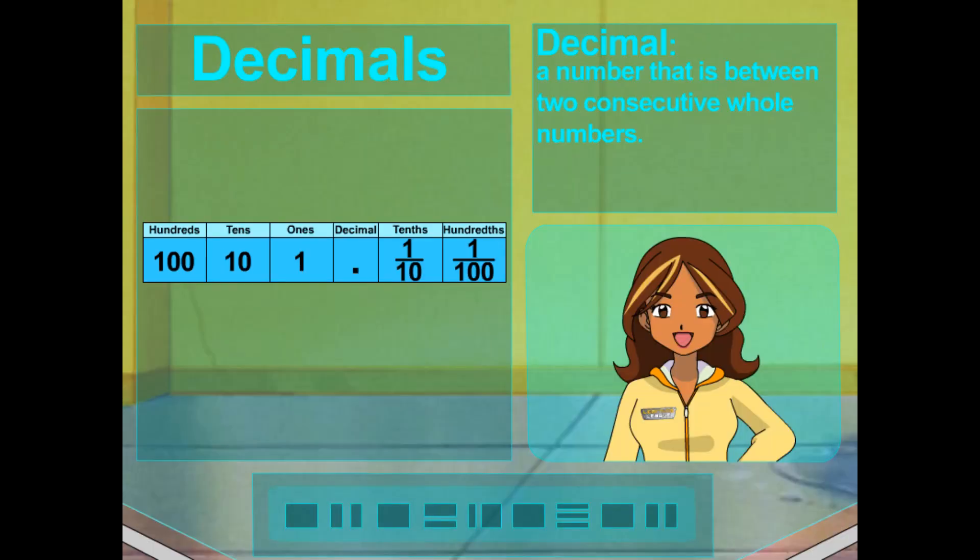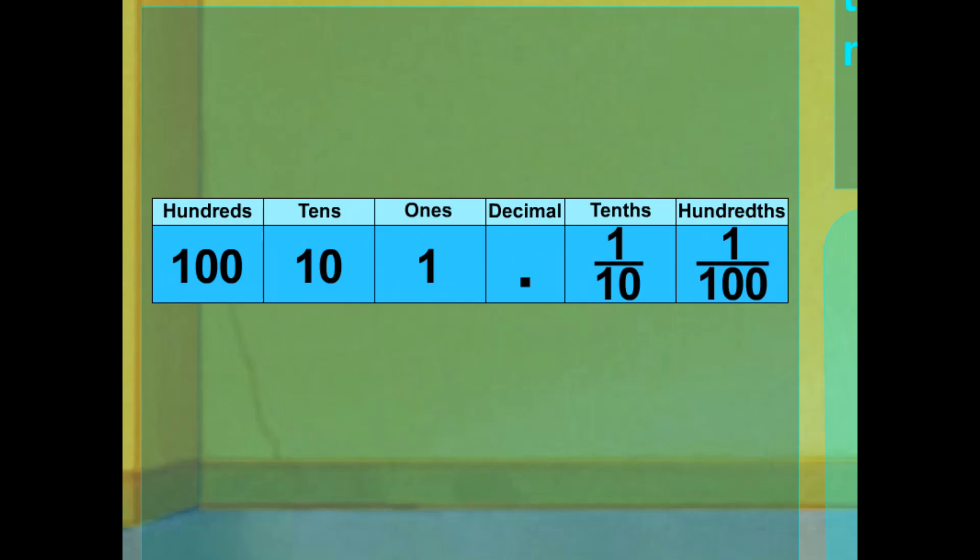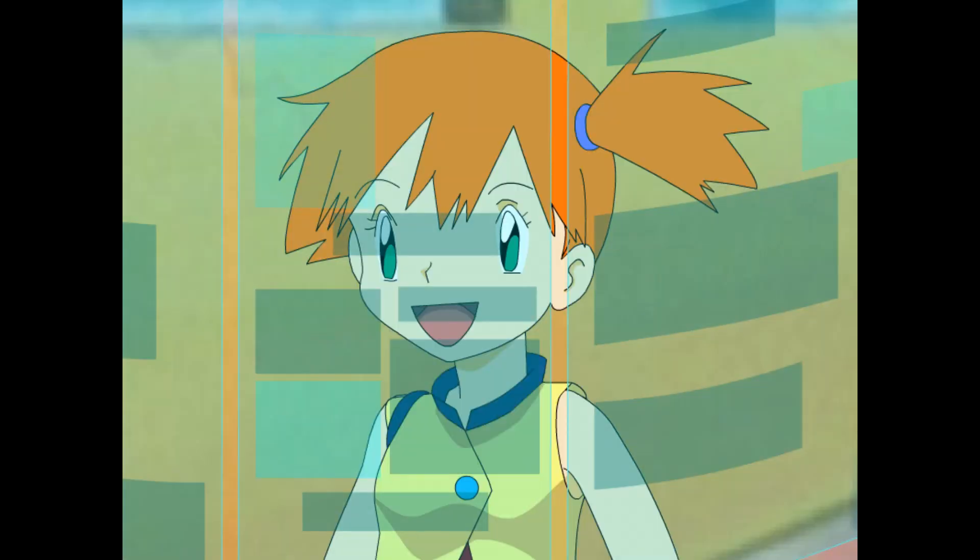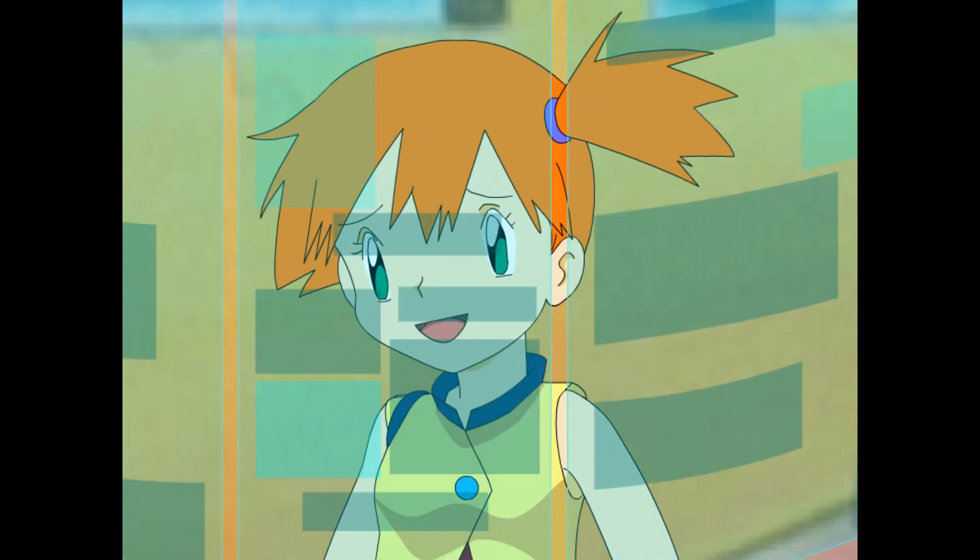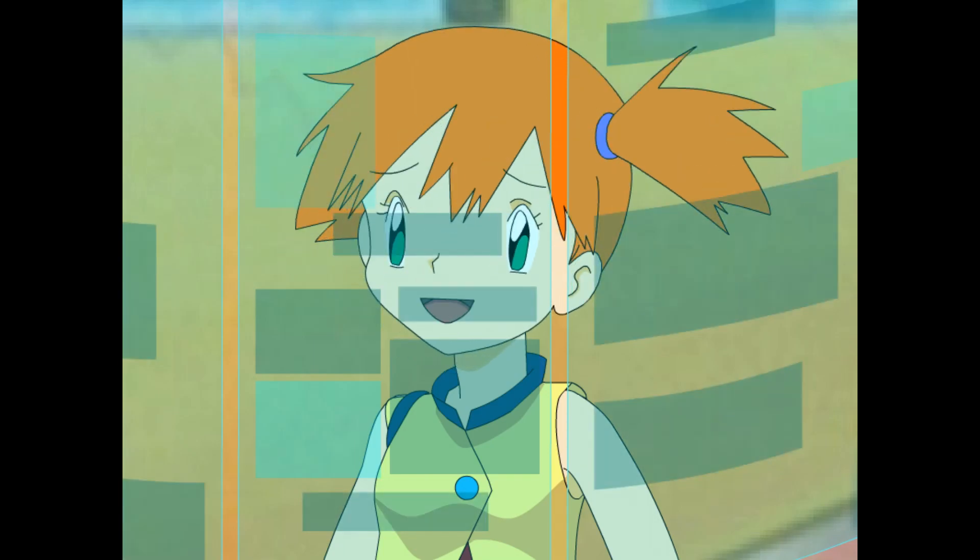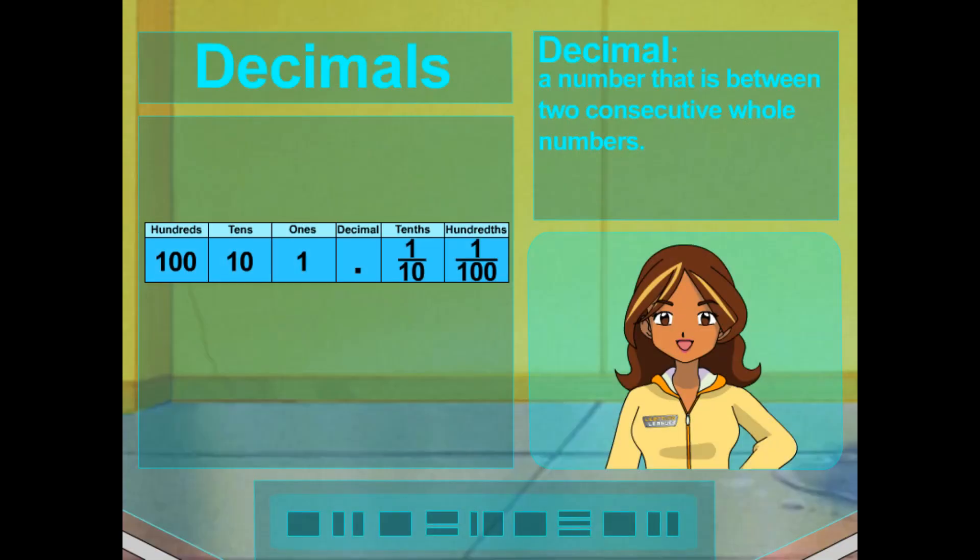So, after the decimal point, it goes one-tenth. Then, for the next place to the right, you add a zero to one-tenth, making it one hundredth. You got it! It all sounds so close, it's confusing! There are two ten-and-hundredth spots? That's what that decimal point is for, though. Your friendly dot is telling you everything before the decimal point means it's a whole. After the point, it's a fraction of a whole.